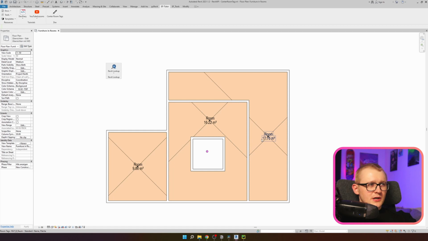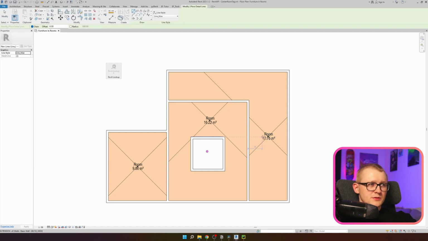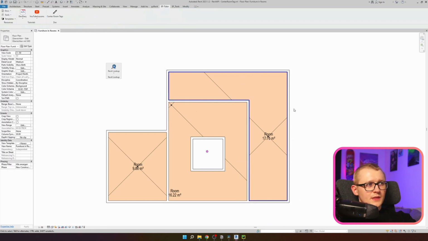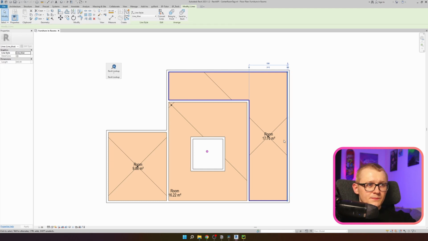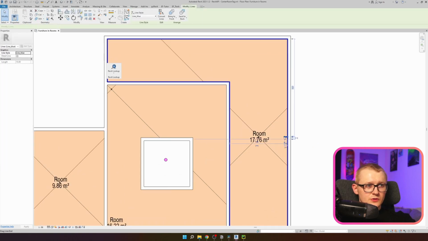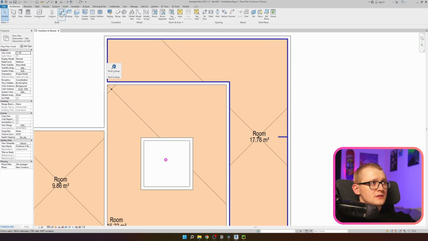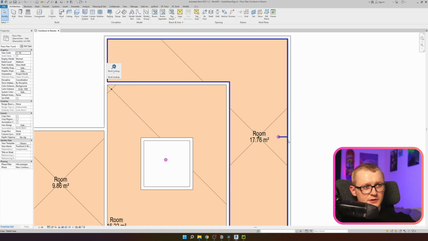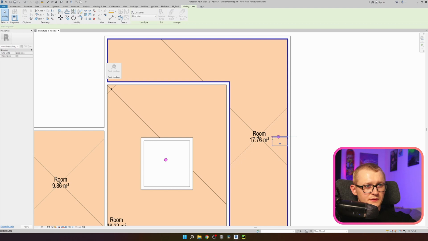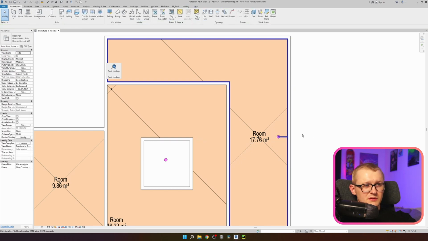But now we can think about how we can adjust this room tag so they're much better. What I was thinking about is that we can take the outlines of our rooms, and then we're going to iterate through the segments, and we're going to find the longest segment possible. I think in this case it's going to be this one on the right. Then we can get the middle point of this segment, which is going to be somewhere here. And then we're going to go to the side some fixed distance like 30 or 50 centimeters. And then this is going to be our point. And then it means that it's going to be somewhere here. 30 is not enough. Let's make it more like 50. I don't know. Yeah, 50 is going to be better.